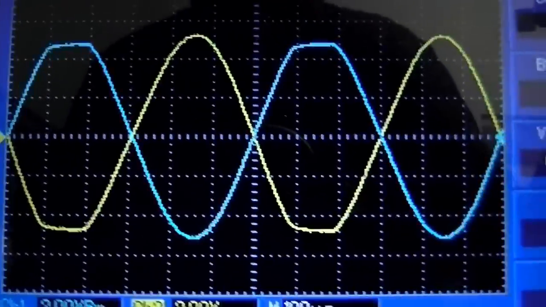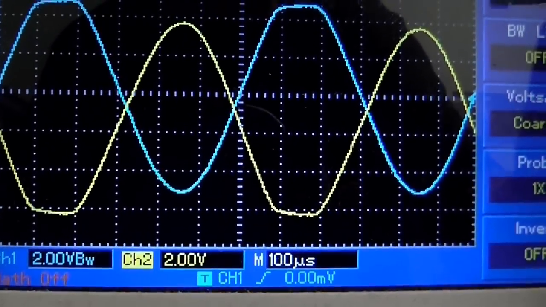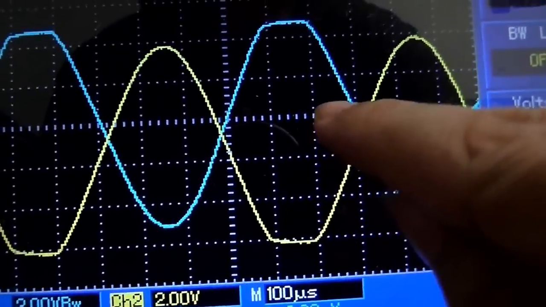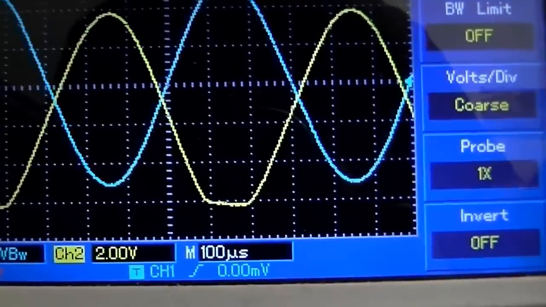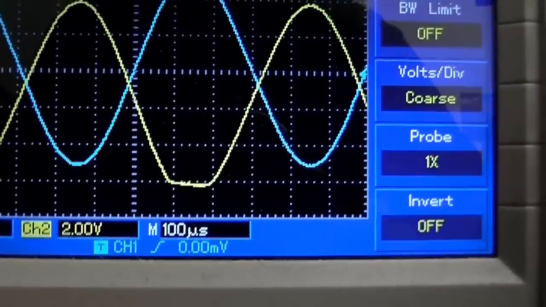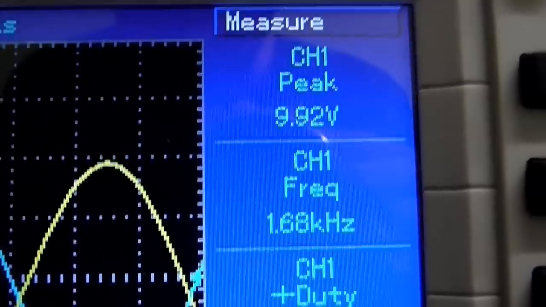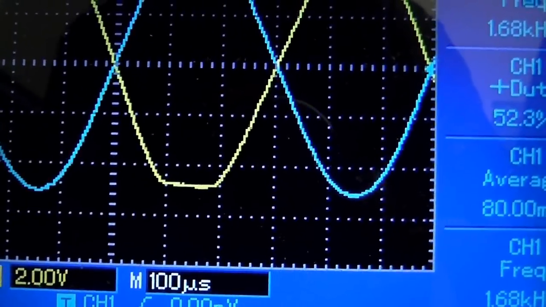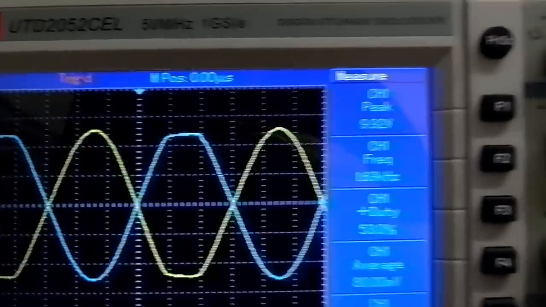I know you can see a little bit of a flat there. I don't think that's the valve doing that. I think that might actually be the output from this. Let's just adjust the output on this. Okay that's on its full output swing now. I'm not seeing any signs of distortion. Let's see how much we're actually getting. So this is 2 volts peak to peak. Almost 10 volts peak to peak. So that's a pretty good voltage swing.